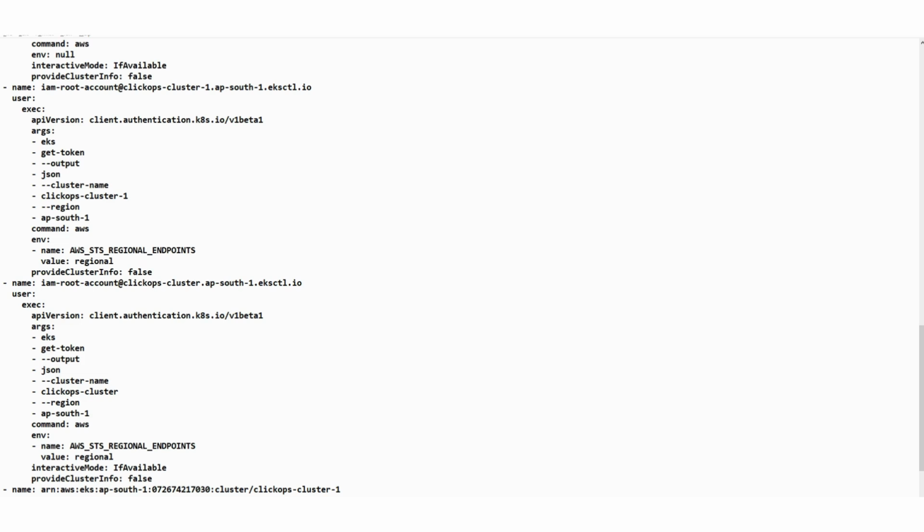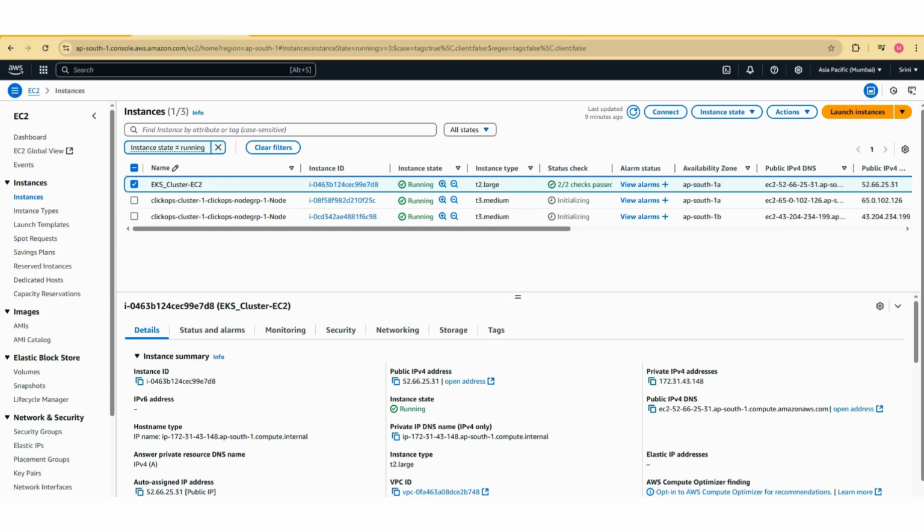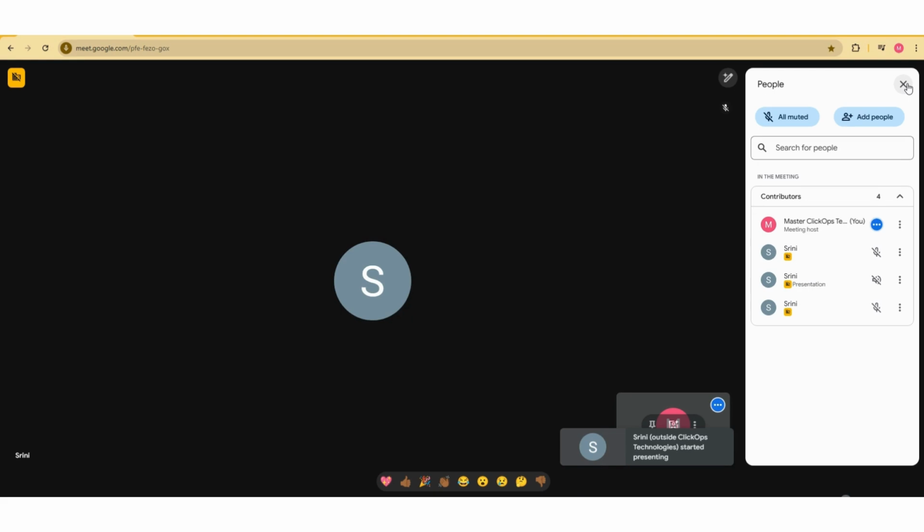Srini, can you please share your screen? I'll stop sharing my screen now. Srini, I think you can share your screen. I'll make this full screen, and meanwhile I'll try to send this to his Gmail so that he can pick it from there. I'm not able to copy this in the chat box. Okay, compose.